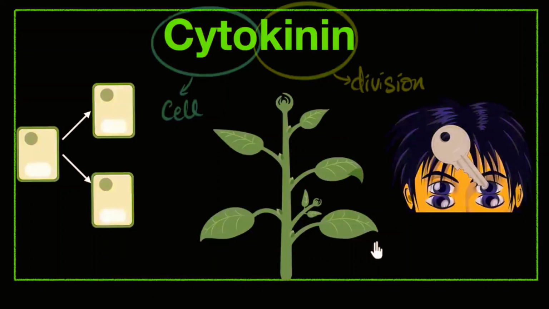Now I know how this sounds. You might be wondering, what? Does this really work? Can you really remember things like this? But yes, it does work, okay? So weird things we can remember. So give this a shot, right? Cytokinin, sight, key, cell division, eye division. That helps me.